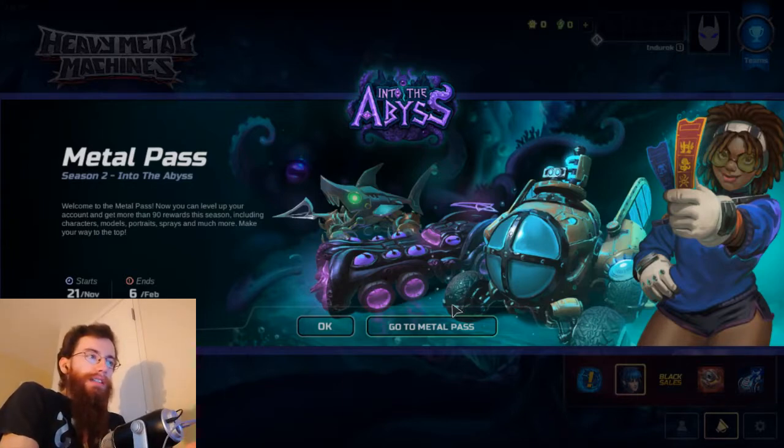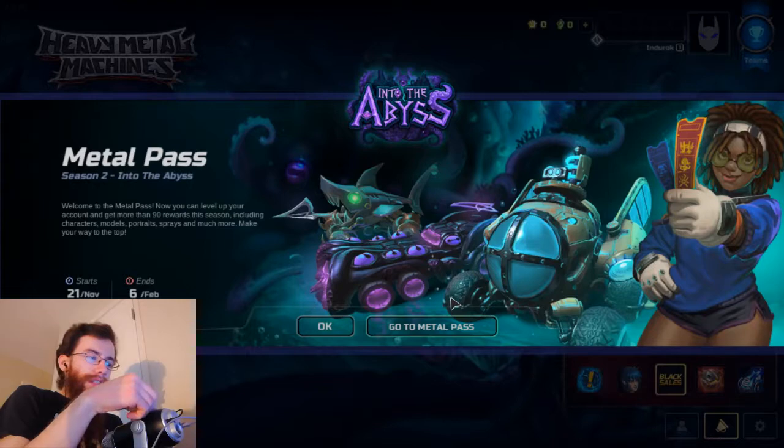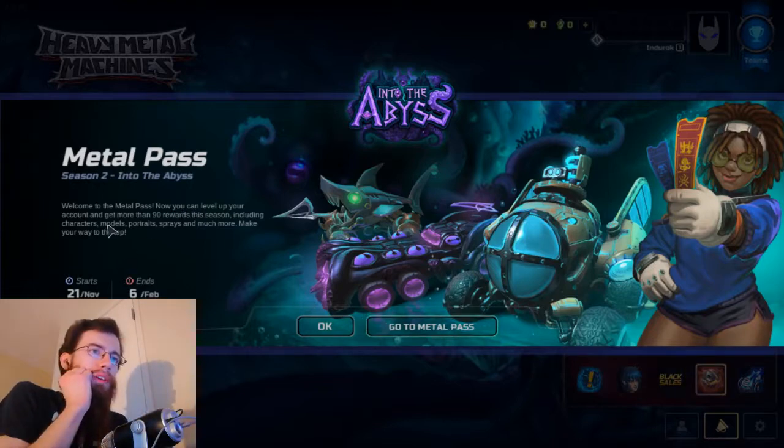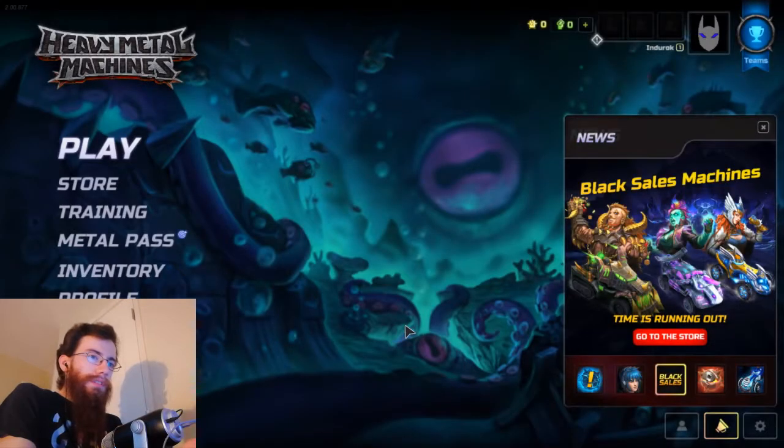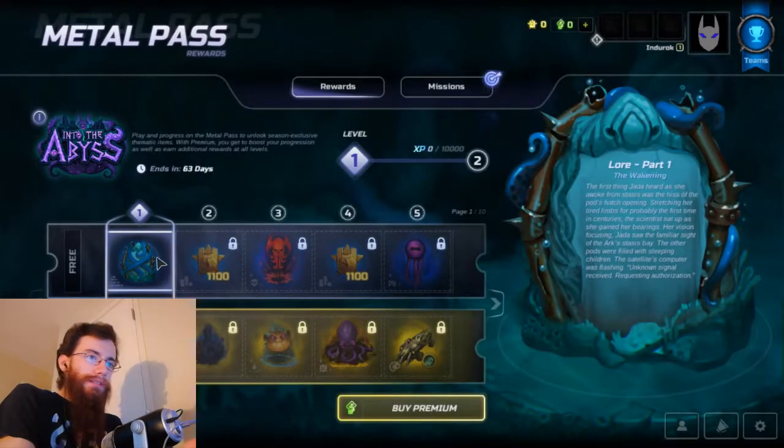So, I decided to give this game a try, go to Metal Pass. You can now level up your account to get more than 90 rewards this season, including characters, models, portraits, sprays, and much more. Make your way to the top. Oh, it ends in February. Well, let's do this. I guess.